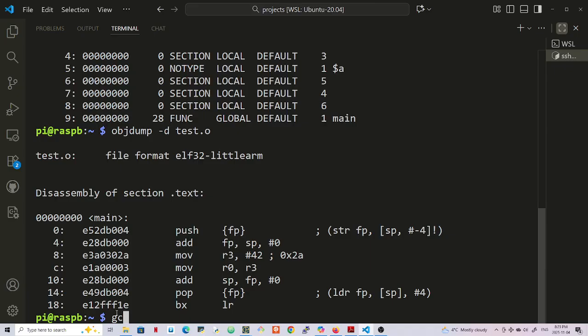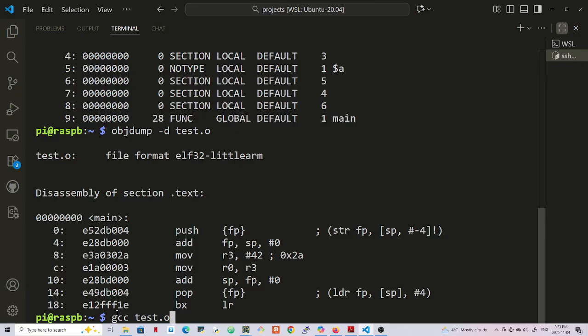I'm sorry about this, but yeah, gcc test.o, right, dash o, right? So we are now going to link the object file into a binary, an executable.